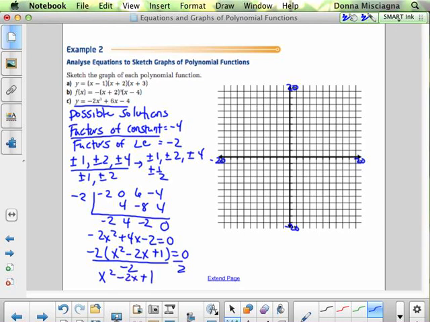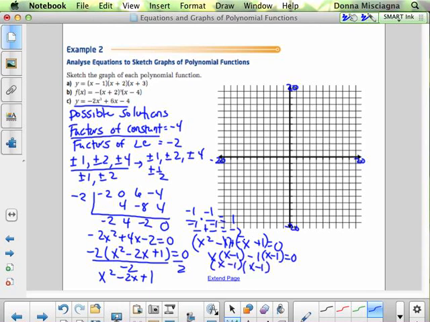All right, multiplies to give us 1, adds to give us negative 2. Of course, is negative 1 and negative 1. So x squared minus x, a negative x, and plus 1 equals 0. First two group, second two group. We could pull out the x. We have an x minus 1. We could pull out the negative 1. We have an x minus 1. And so factored, this is x minus 1 times x minus 1, or x minus 1 squared.